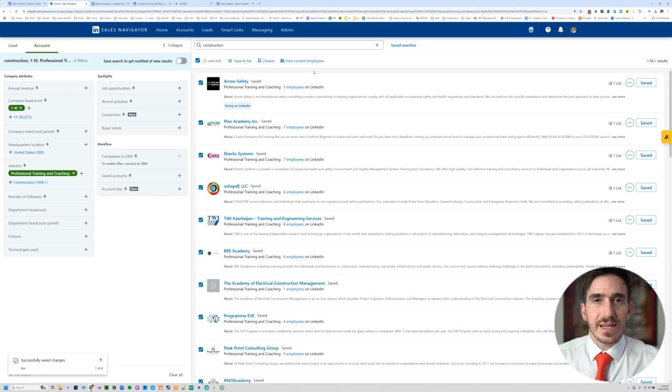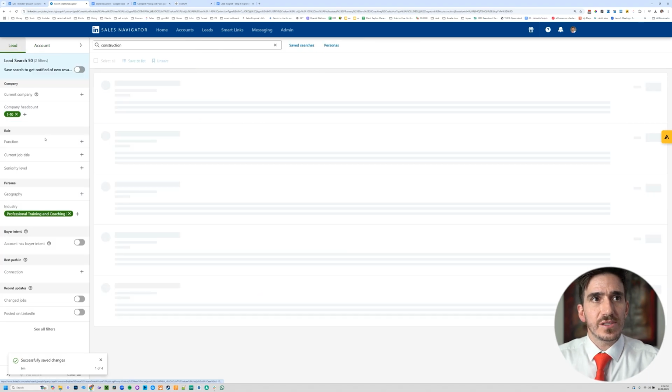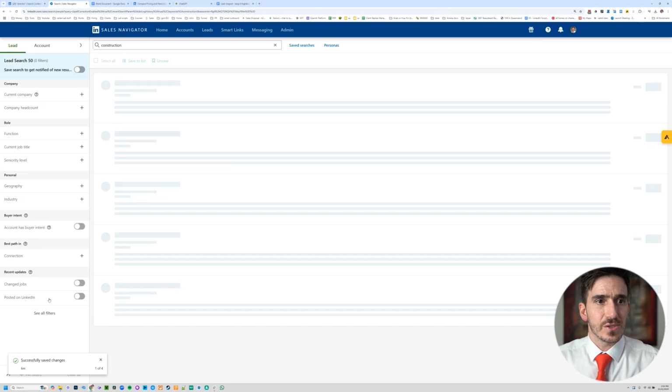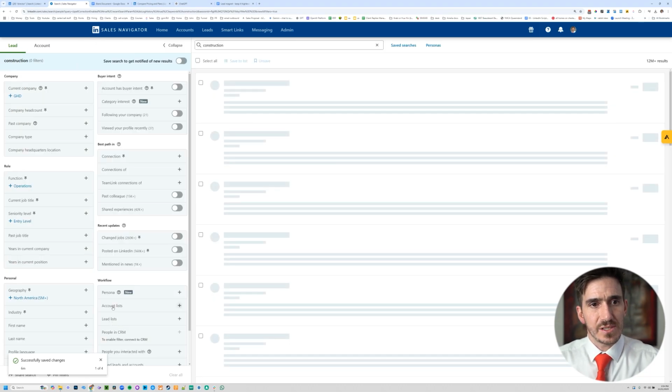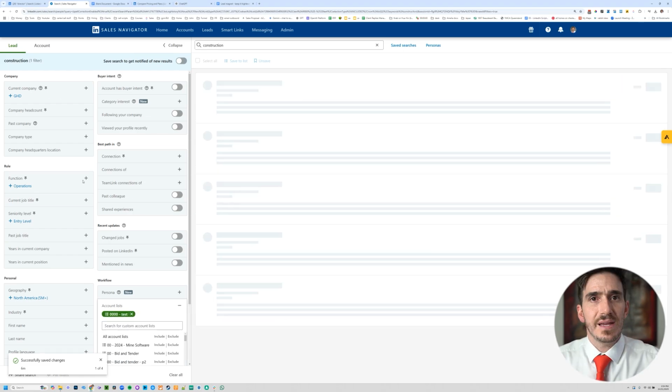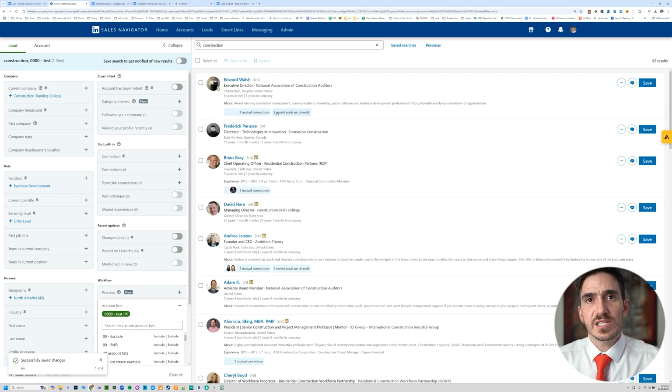Once you've done that and you've got the exact companies that you want to find the people at, you can go back to your lead search. You can get rid of all this other stuff around the type of company you want to search for. And then this is where the magic happens. You can say, I want to only look at people that were on this static account list that I built called 000. And now I can start to drill down on these specific people within the specific companies that I set. And this is where you can get really quite targeted on your list.